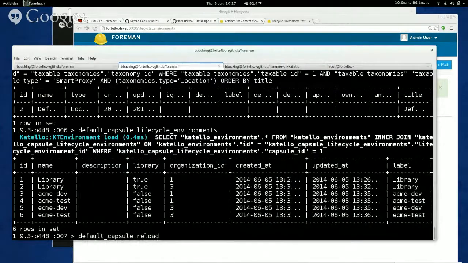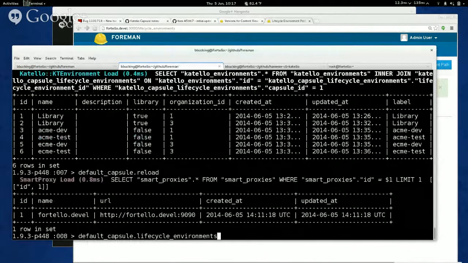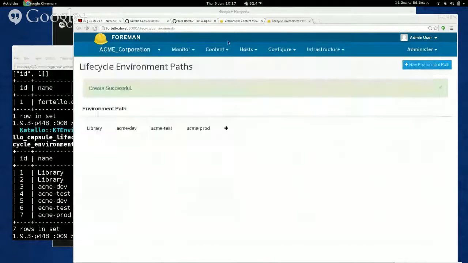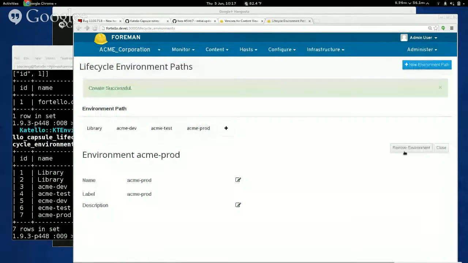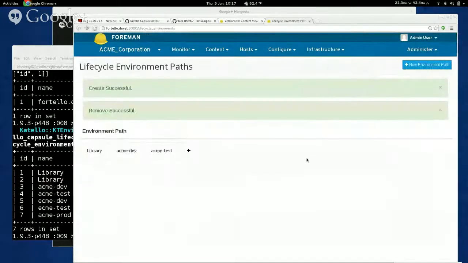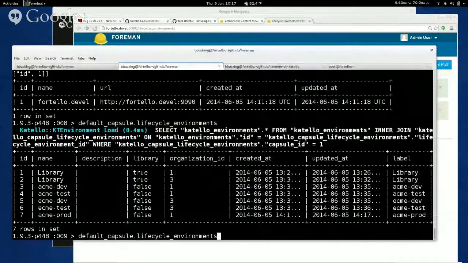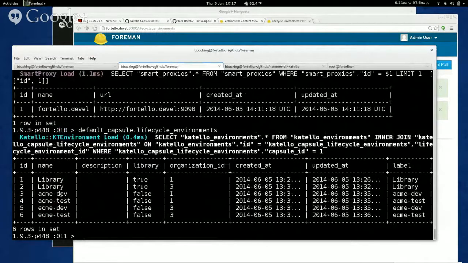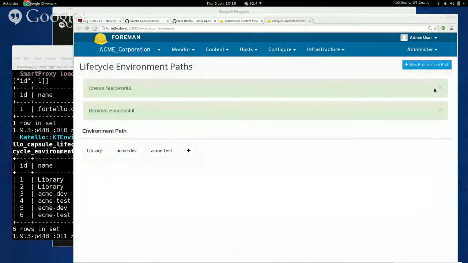If I reload my capsule here and take a look at environments, I should see now I have Acme Prod got associated with it. If I were to drop that out, if I came and removed the environment, I should see the same thing. Now it's removed. So environments will get added and removed from the default capsule.